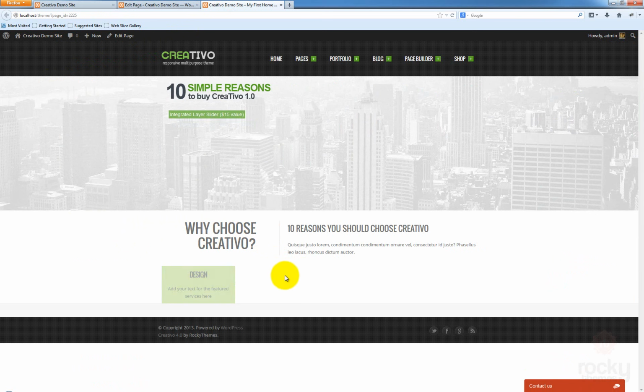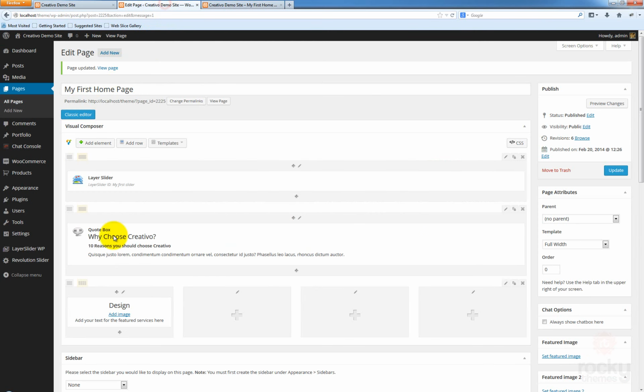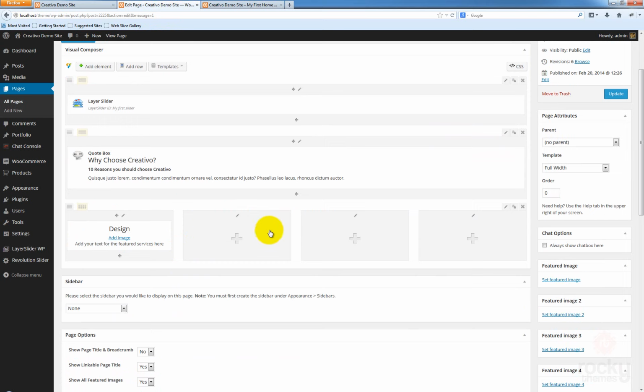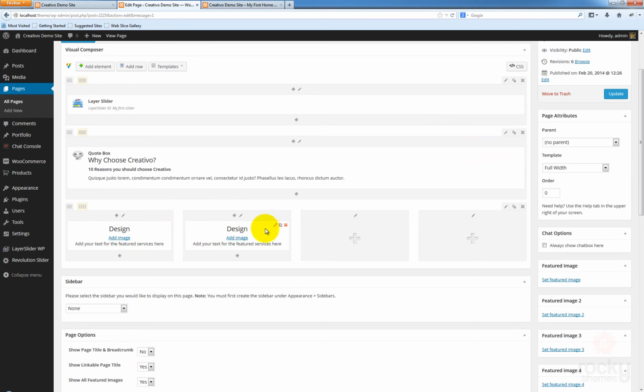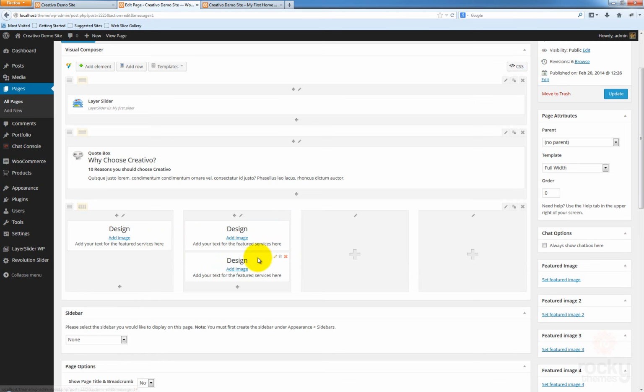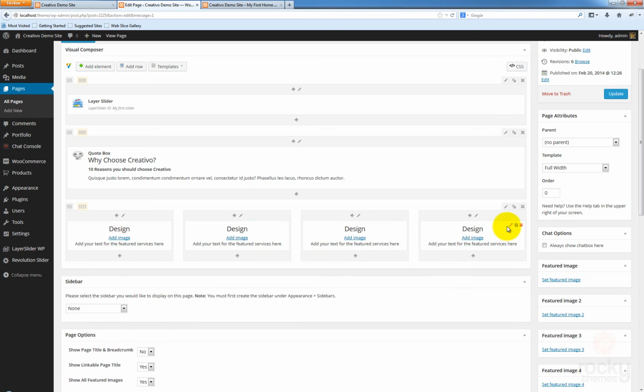We're going to clone this element into 3 other boxes to fill out the entire space. So click on the clone featured service box and then just hold your mouse, click your left button on the mouse, hold it and just drag your element to the new box. That's just how easy it is to move your elements around. Click on duplicate again. Okay, so repeat this operation once more.